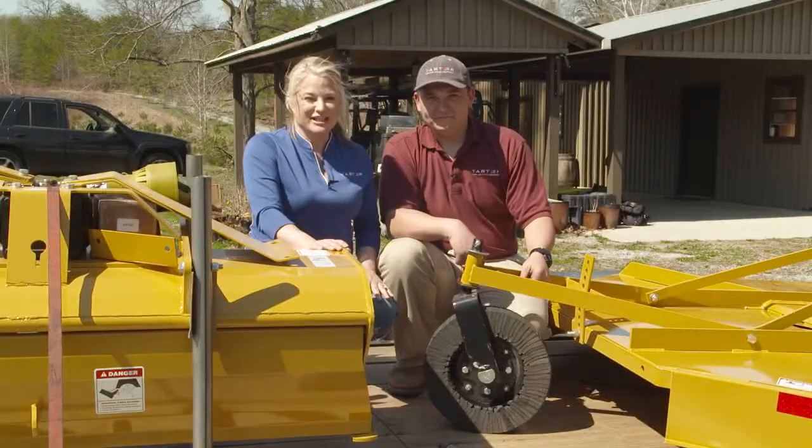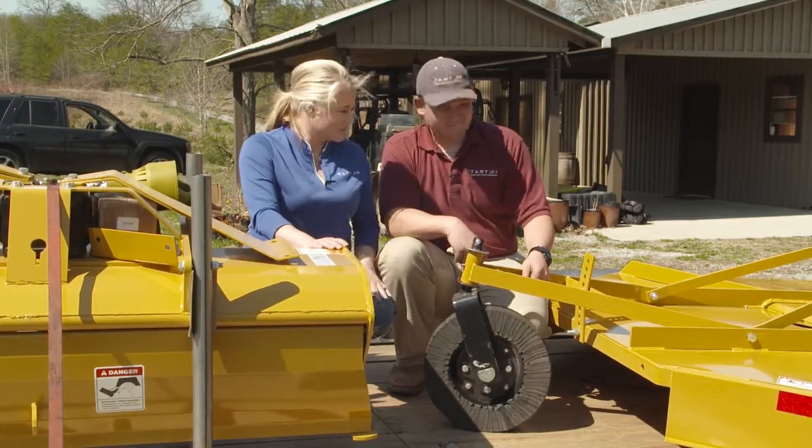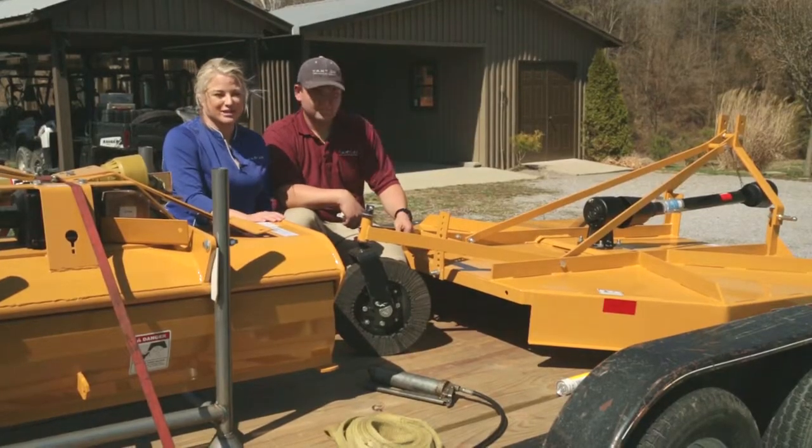So we just finished putting together our Tarter Rotary cutter. Got a quick start to it. Took us 15-20 minutes to get it ready.